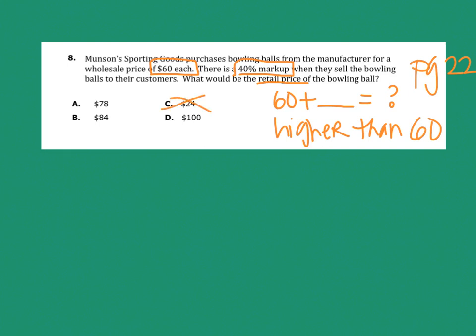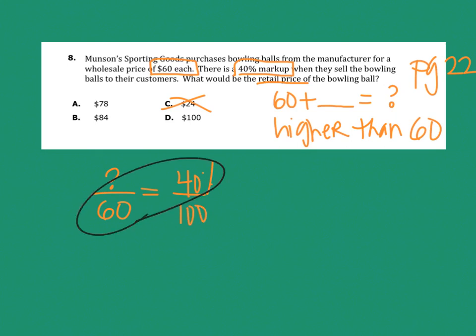Okay. I don't know how much I'm going to add on to the 60. Let me erase that. I don't know how much I'm going to add on to the 60, but it's going to be 40%. So one thing you could do is multiply these two and then divide by 100. Or you can make your 40% a decimal and then just multiply and be done. It's totally your choice. I'm going to go with my 60.